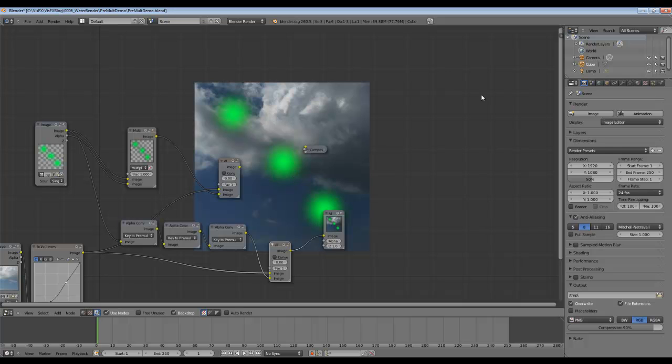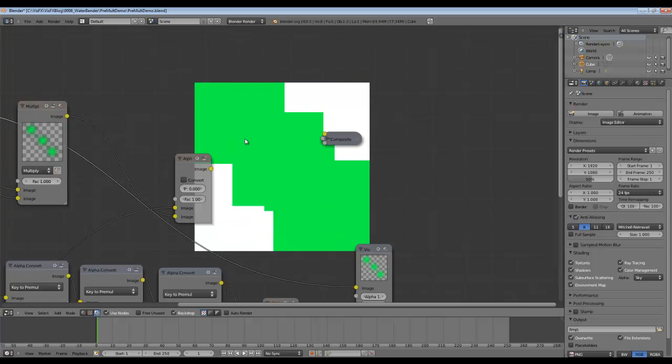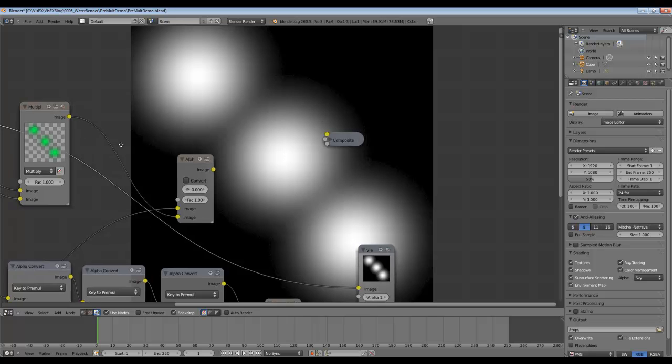In Blender, you can actually output your images as pre-multiplied by going under Shading, and rather than alpha sky, you can change to alpha pre-multiplied, or straight alpha if you want straight alpha as well. The math, if you look at it with the colors, is literally the 1 green multiplied by the alpha channel, where 1 is white and 0 is black. So if we multiply the green by black, we get black, because 1 times 0 is 0. If we multiply it by 1, 1 times 1 is 1, white. If we multiply it by gray, like 1 times 0.5, we get 0.5, which is why it gives us this.